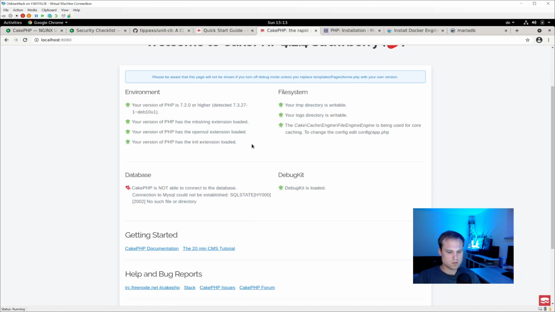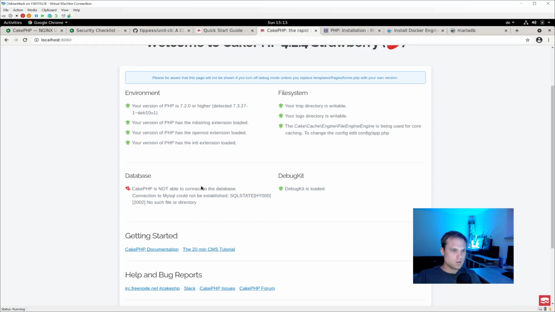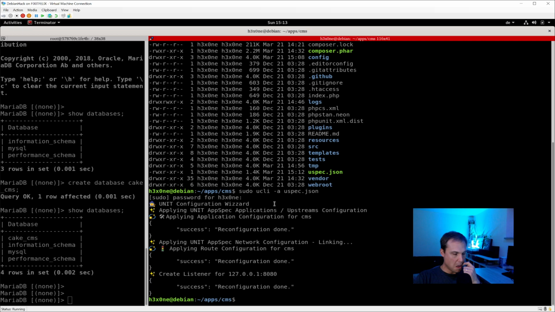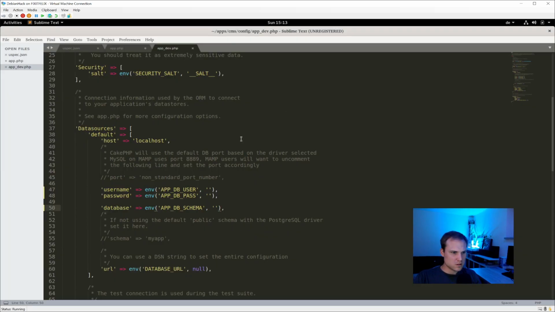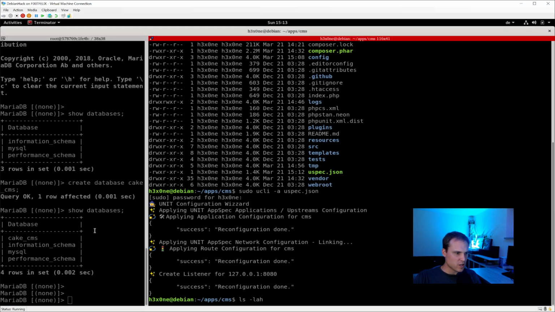So let's see. It's not able to connect to the database? Okay. And app_db_user, app_db_pass, root, secret, cake_cms. So let's check this here.